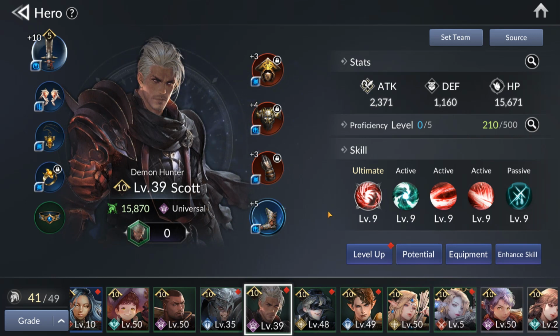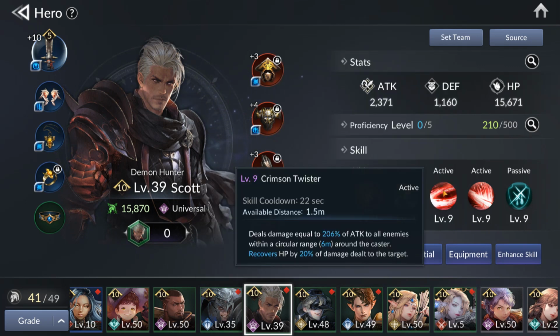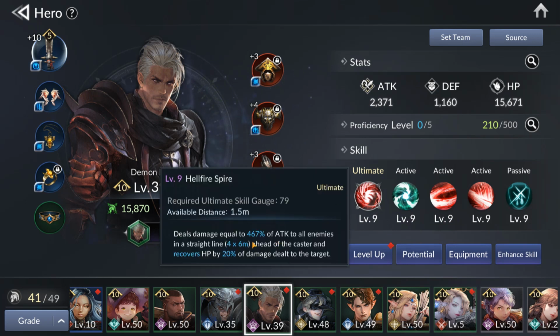Fourth, Demon Hunter Scott. He is easy to fully max level because he's a green hero. He has a self HP shield, a taunt, and his two other abilities heal him for a portion of the damage that they deal, so he has a little bit of self-healing.